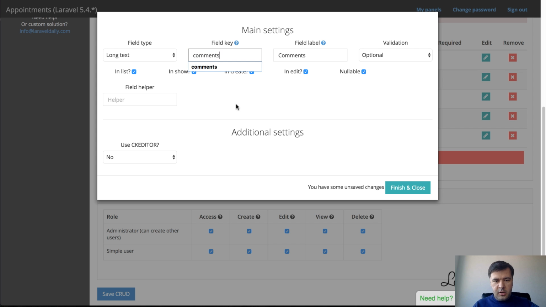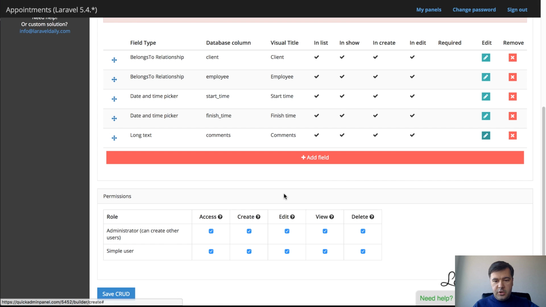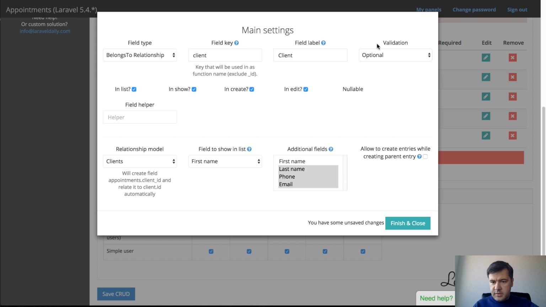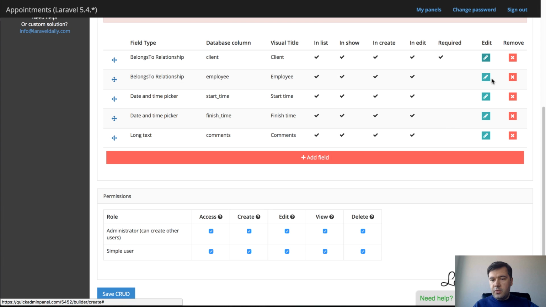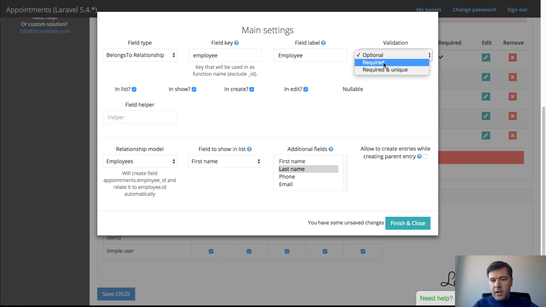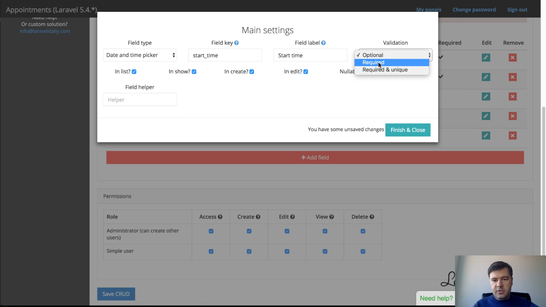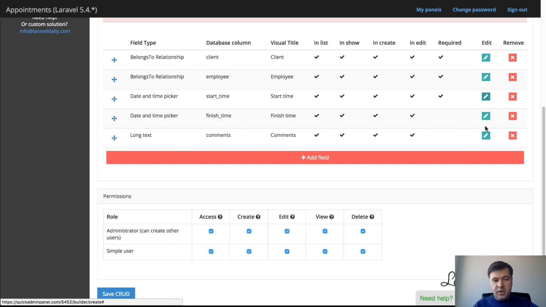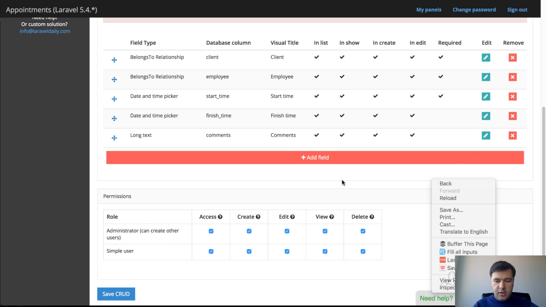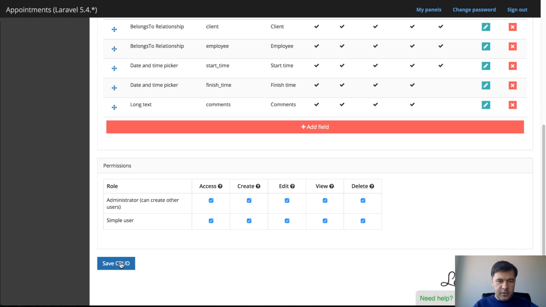Let's call it comments. Finish and close, and actually let's change the validation to required. So client is required, employee is required as well. Start time is also required, finish time is not, and comments is not required. Okay, and let's save CRUD.